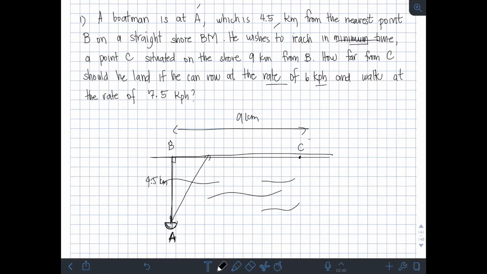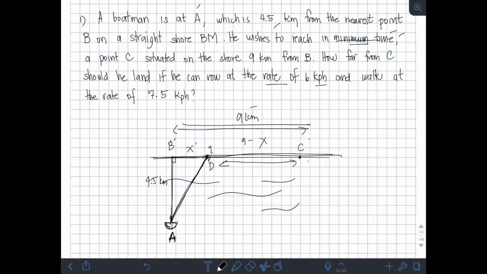Okay? So, assume na lang natin na ito yung direction na tinahak niya from point A patungo dito sa shore. So, let's say, point D. Okay? Tapos, mag-assign tayo ng distance. So, let's say, X distance ito. Tapos, kung 9 kilometers ito, tapos, yung tinahak niya na from B to D is X, ilan na lang tong distance from C to D? 9 minus X. Right? So, ang tanong is, ano raw yung distance na to? Given na i-minimize nga yung time niya sa pag-travel.